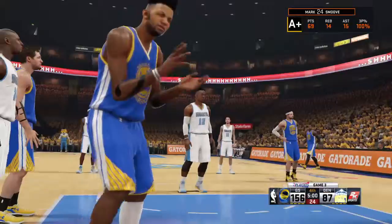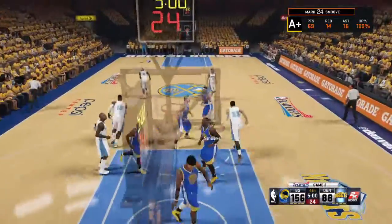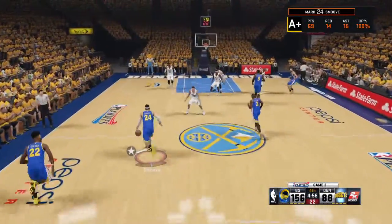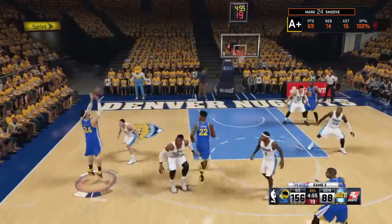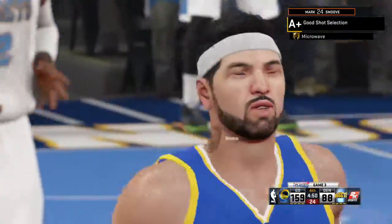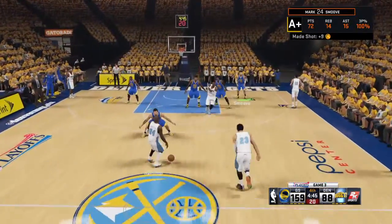Look at what Howard has done so far. 9 points and 2 blocks. You know, he's been so good at both ends of the floor, guys, but what's impressed me the most is his offensive performance. I don't know, Steve. I think the work he's done defensively has been pretty impressive, too. Spates checked in for the Warriors. Look at that lead up and down the court. They have been in complete control all night.